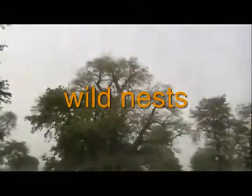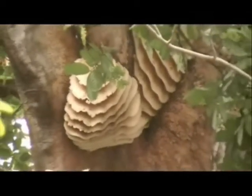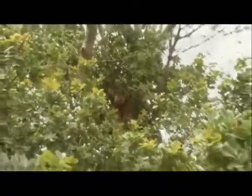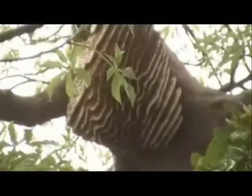Ghana, like most parts of Africa, has healthy populations of native races of honeybees, which provide a ready resource for folks who would like to go beyond traditional honey hunting practices. You'll note that some of these combs have been abandoned, possibly because they've become infested with ants or other pests. These empty combs may become reoccupied and repaired when one of the adjoining colonies throws off a reproductive swarm.